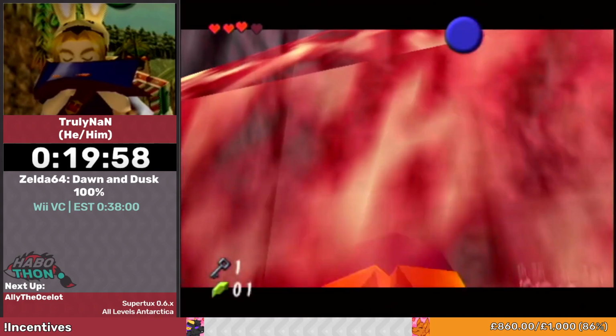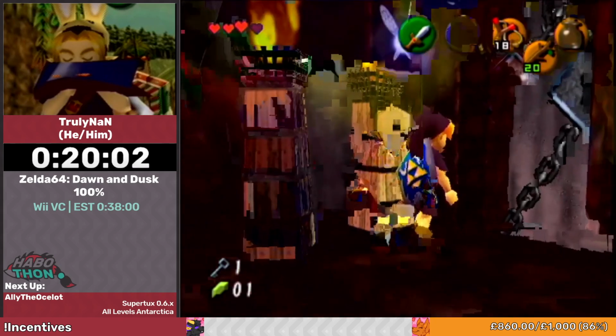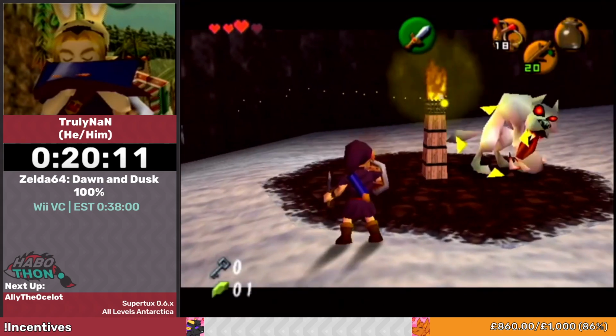Here, that's another item, the Deku Stick upgrade that we need for the 100% definition. It's very helpful, so I'd get it anyway. It doesn't require it, probably. We have that Wolfos here, so that's pretty much Ice Cavern-like.